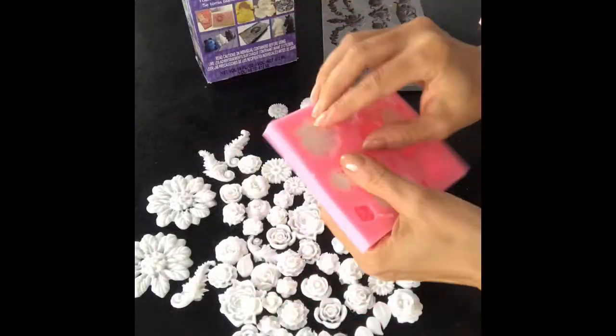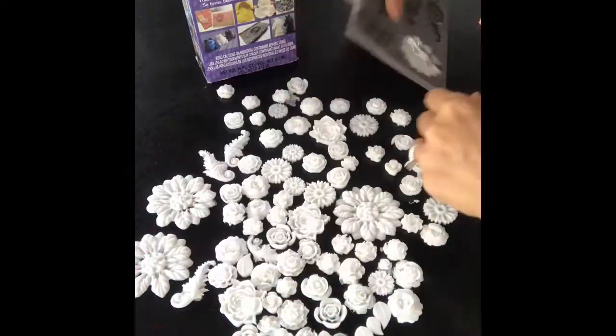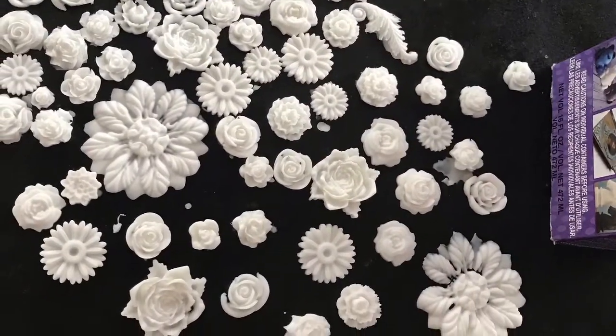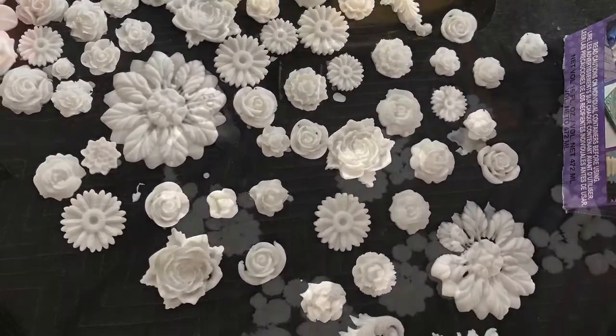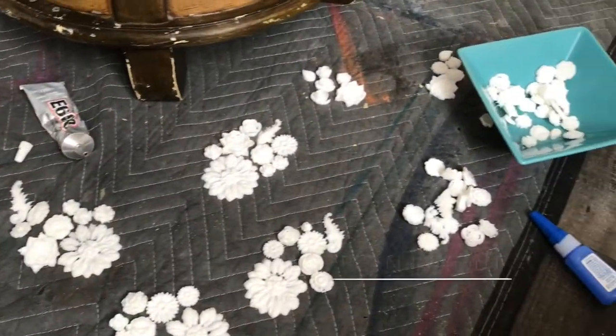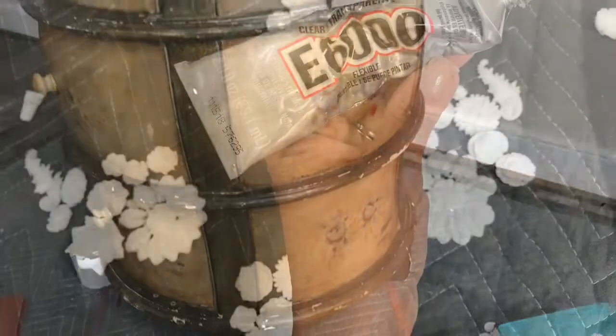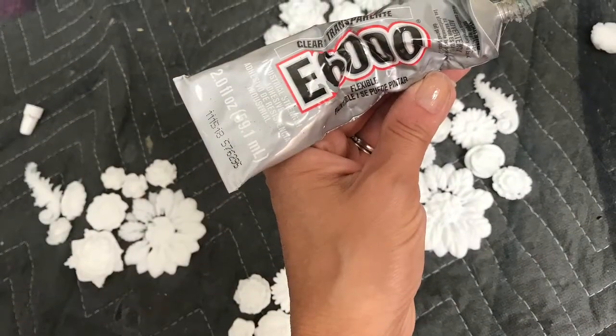After your resin hardens, which in this case took less than 10 minutes, remove each mold from your silicone base. You can now take your flower molds and lay them out on the floor. Design your pattern to make sure that you have equal amounts of flowers for both sides of the dresser.